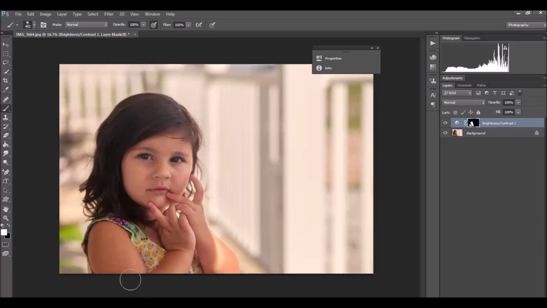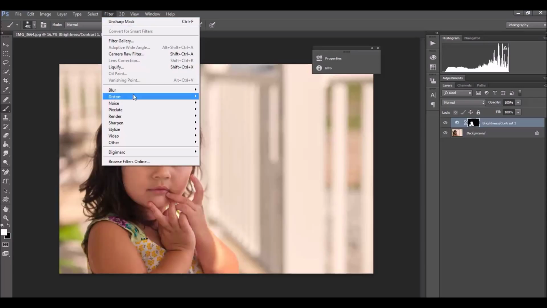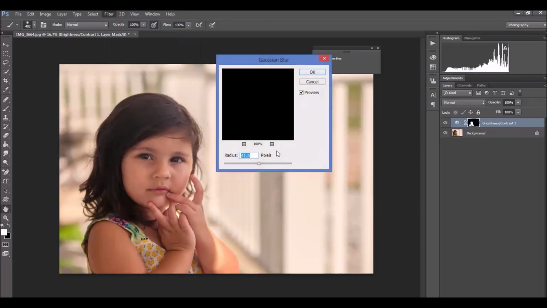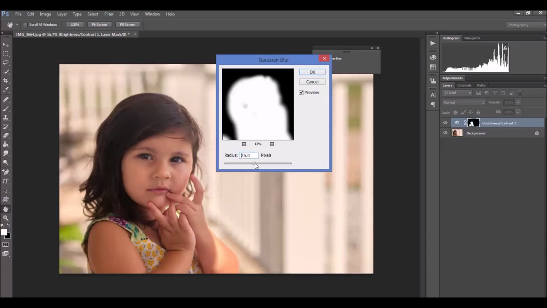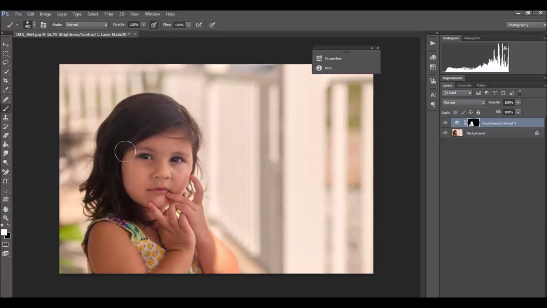I'll touch and play. And I usually always do a little filter, blur, Gaussian blur on my masks, just so it's not like, you can't really see it right now. But see the edges here? We don't want them really stark edges. We want it to like fan out a little bit. So if I miss the little piece, it'll blend. And if it's too dark or too light or you're not happy with it.